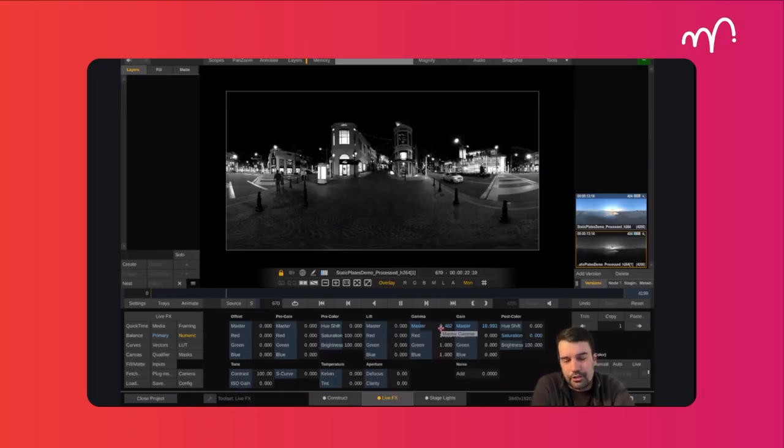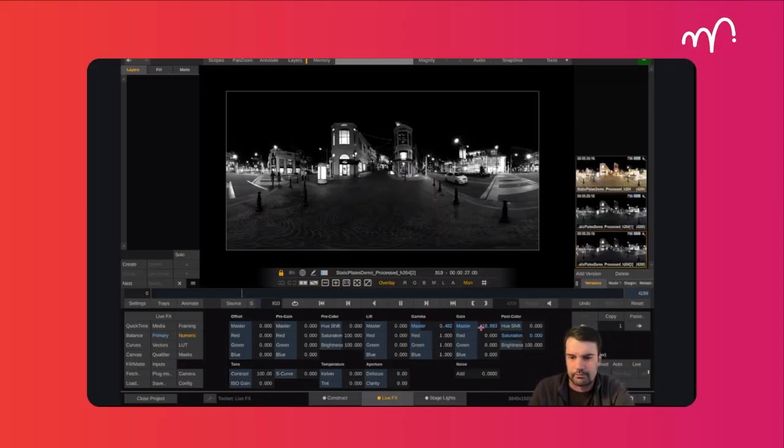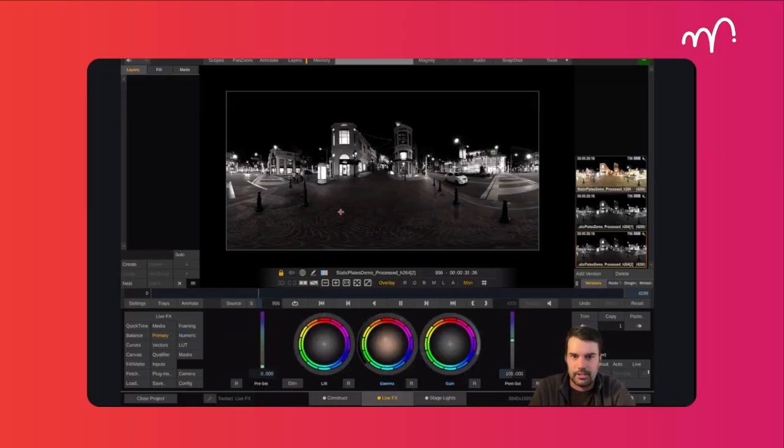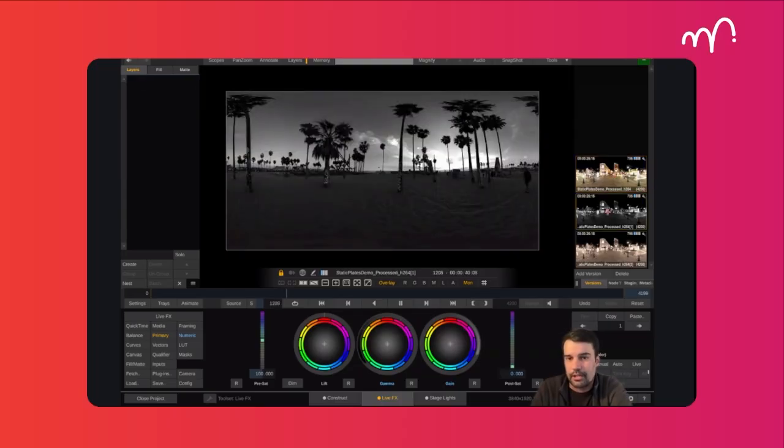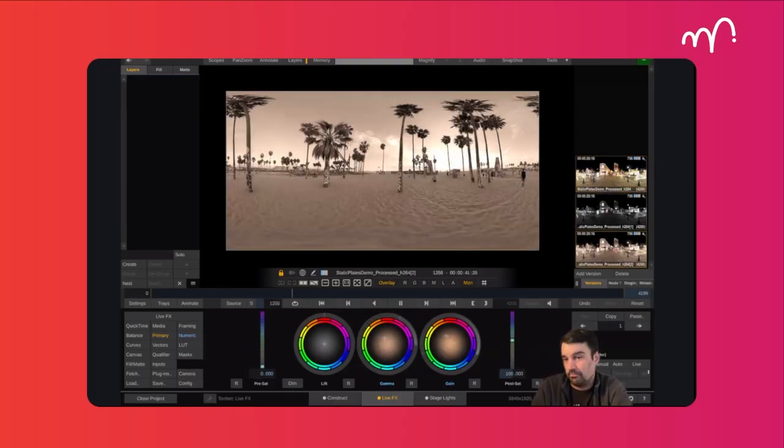Now it's dark and grungy, and maybe the DOP wonders, hey, could we maybe try a sepia tone? Sure. Let's just add another version real quick. Reset the saturation here. Instead, dial the saturation down here and color grade the image a little bit red, maybe not as dark. Okay, here we have a sepia tone. Now we have these three versions, the one we like, the desaturated one, and the sepia version, right?